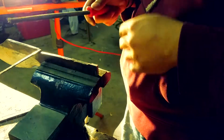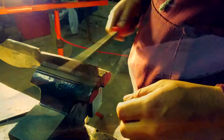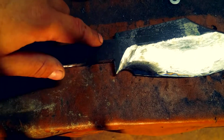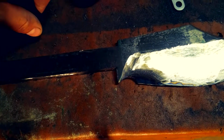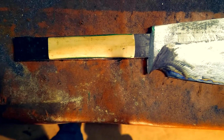And you want to go all the way up to where you made the top marking for the very top of the brass, because that's where the cross guard is going to be going. After that, you just want to make sure you file this down to make it very even. And see, check it out, there's a little gap for the cross guard.